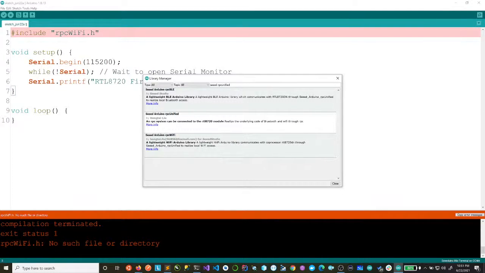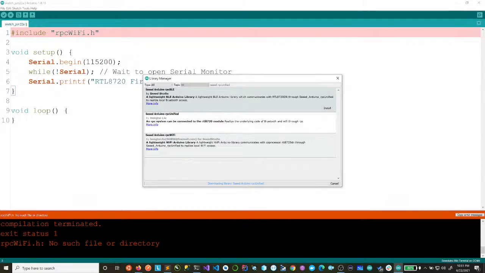That's what I'm searching for. So you should see the Seeed Arduino RPC unified here, and we need to install version 2. Okay, so we need to install the latest, right? So this one, if you look at the latest, is 2.1.3. So let's install it.